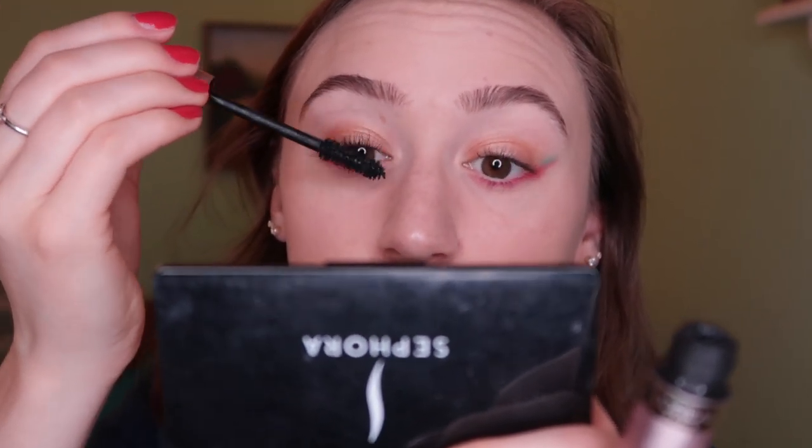For lashes, when you look really close at the picture, it doesn't look like she has false lashes on — it just looks like she has really thick coats of mascara. So that's exactly what I'm going to do. I'm going to curl my lashes and then use my L'Oreal Voluminous Lash Paradise Mascara. This stuff is fantastic and it really helps make your lashes look super thick and voluminous. I'm going to do two, maybe even three coats, and I'm also going to focus the mascara on my bottom lashes instead of doing a black eyeliner, because I don't think she really had a lot of eyeliner — just really concentrated mascara on both upper and lower lashes.